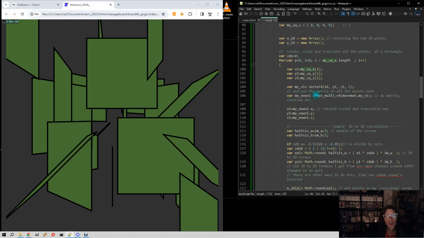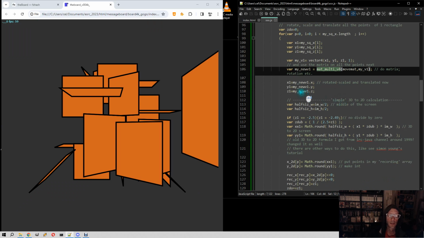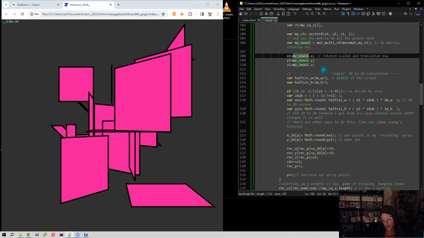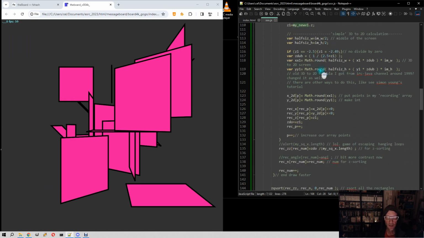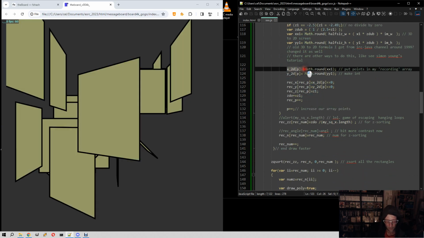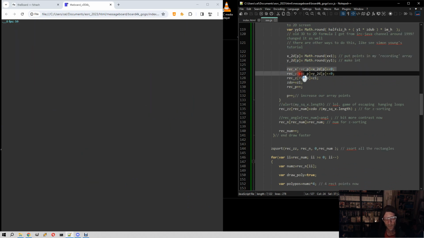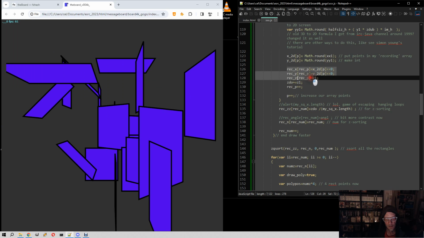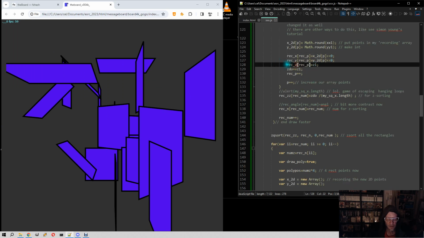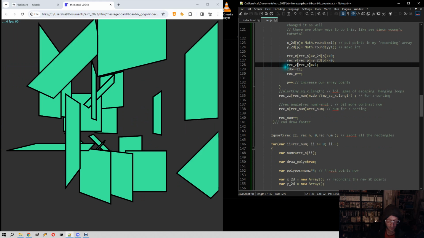Push them to the matrix here, and this gives me a new XYZ position based on the rotation, scale and translation I did, and convert it to screen coordinates, put it in a 2D buffer for drawing and record it as well. And since I'm doing this on the screen, I want to keep track of my Z distance.